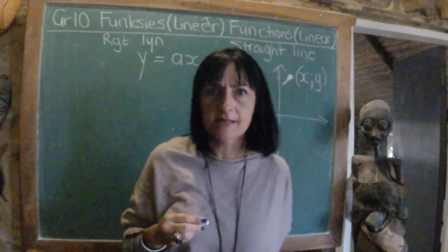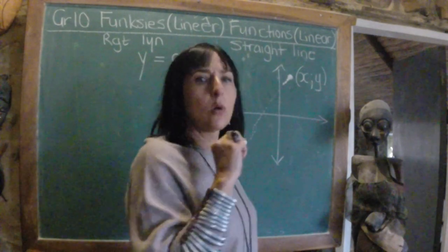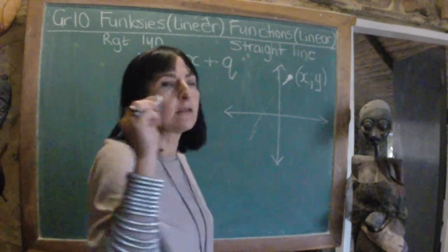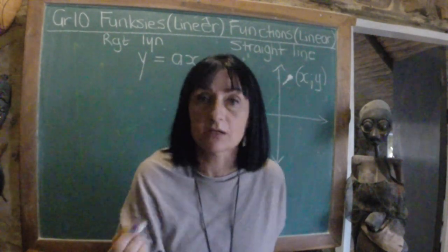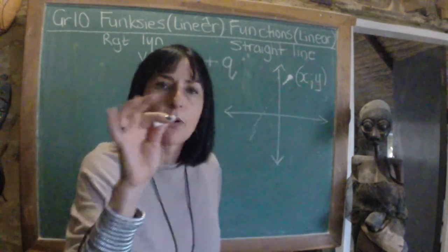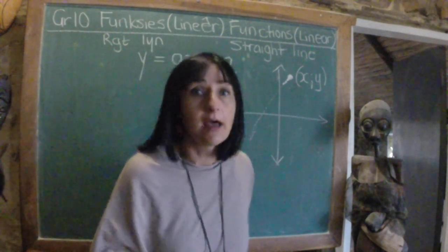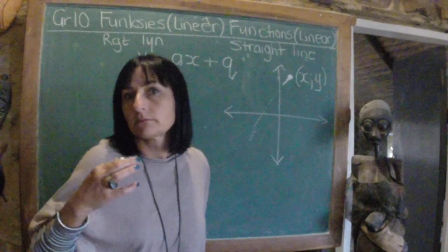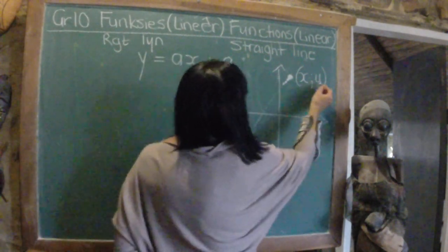Dis soos 'n GPS. Julle ken mos 'n GPS, as julle verdwaal, dan gaan julle gou-gou vinnig op julle selfone en julle sit die adres in en hy vat julle presies. Nou hierdie is 'n adres, dis 'n koördinaatstelsel. Wiskunde is die basis van alles. So it's even the base of a GPS. So dit is presies wat x en y is.